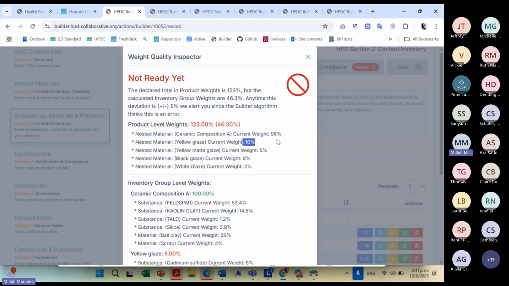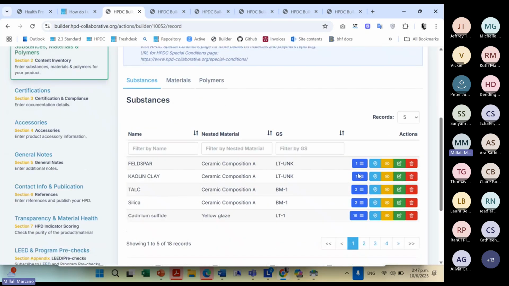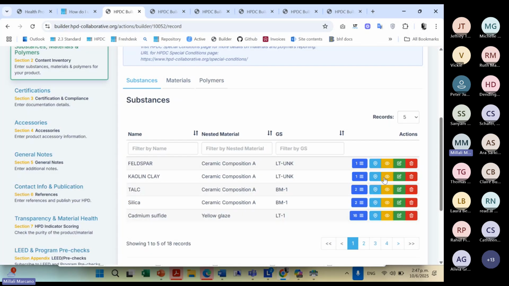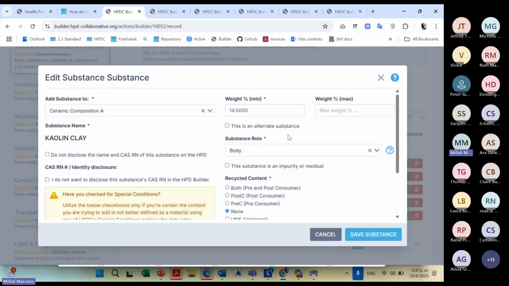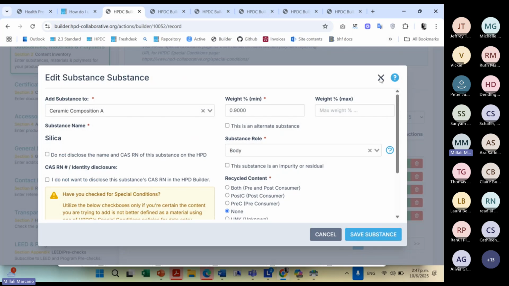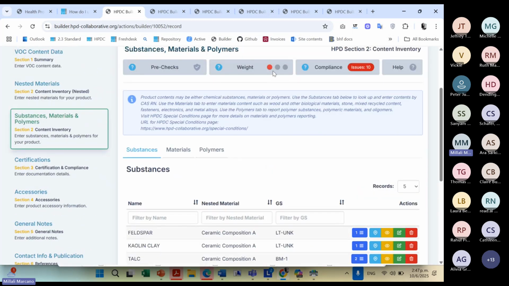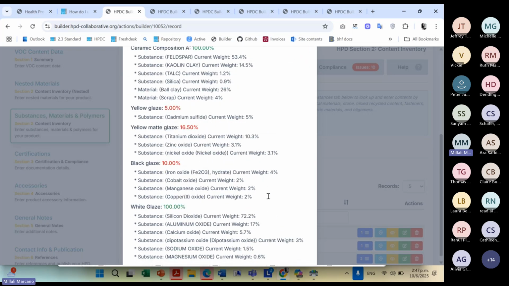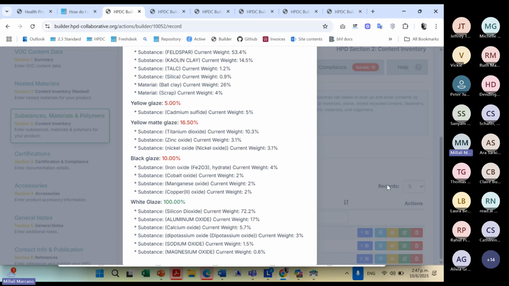So this is way more than around 100, right? 123. So you just need to review and make sure that the weights were reported correctly, that maybe you didn't add an extra substance, or maybe the ranges are too high. So there are multiple reasons why the inventory could be over 120. If it's under, then it might be that you're missing content. Yellow, as I said, is in between.